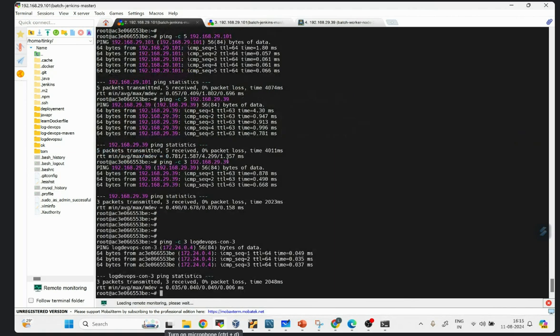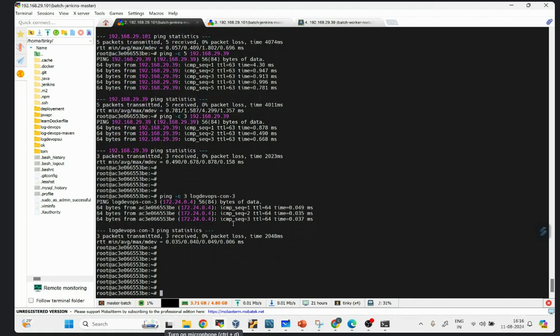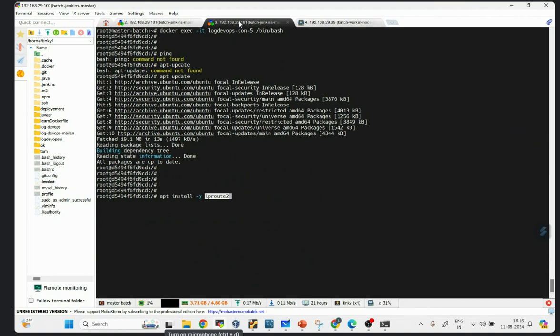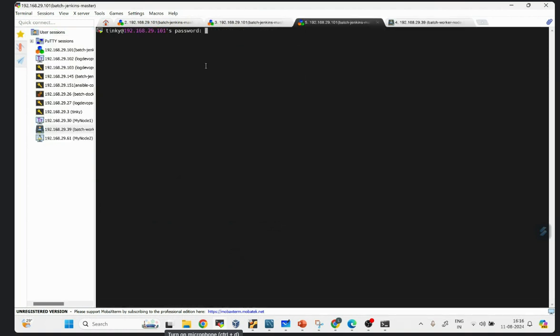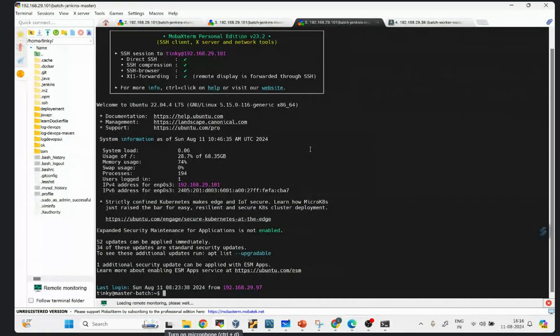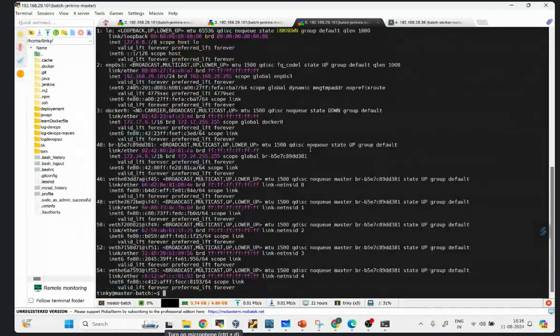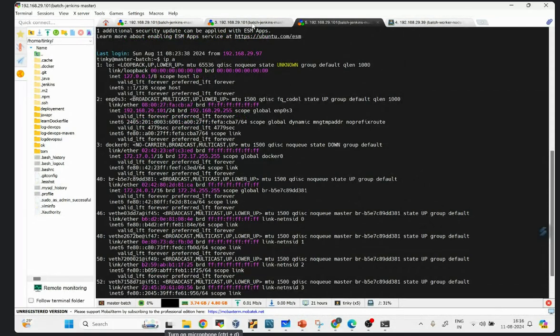Right now, if you write ip a, we are not able to see these details without installing it.